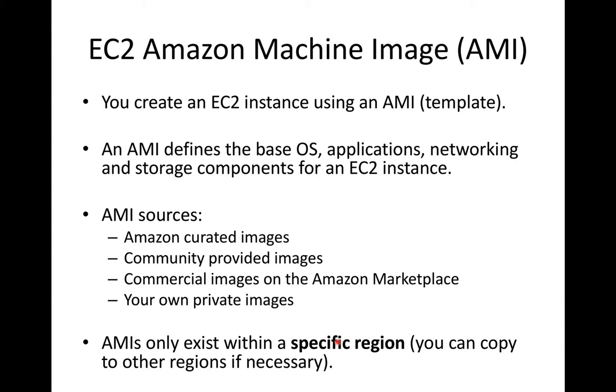There are also commercial images available in the Amazon marketplace. These are images provided by third-party vendors, and there are thousands and thousands of them available. You can purchase an image that has most any software application on it today, and these are images that have been designed by vendors to work properly and run their software properly within AWS.